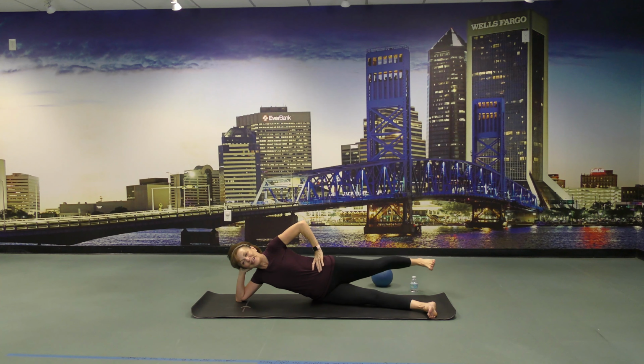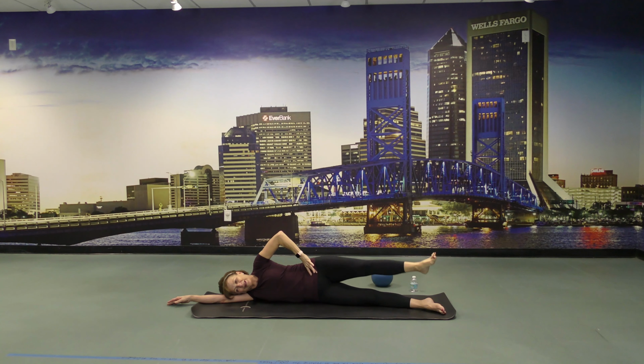Flex, reverse, up, point, down. Flex, up, point, down. Flex, up, point, down. Flex, up, and point. Now flex, and both heels are trying to reach each other. Reach, reach, reach. You're in turnout. Press, press. Three, two, last one, parallel.